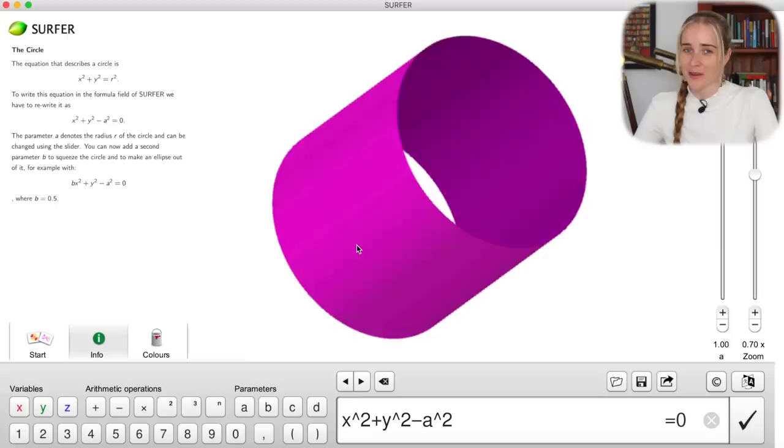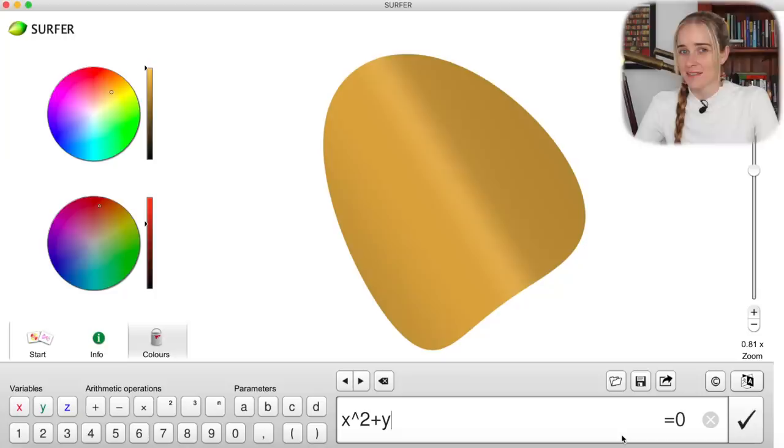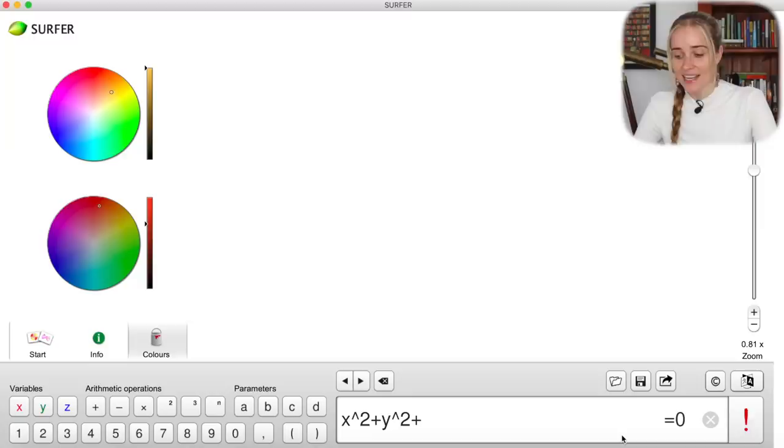those equations are polynomials in the three variables x, y and z. We don't have to worry about logarithms, roots or negative exponents here. Algebraic geometry cares about sufficiently nice equations.